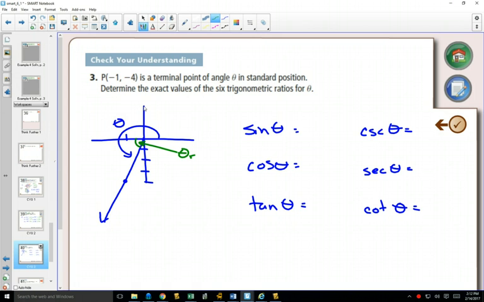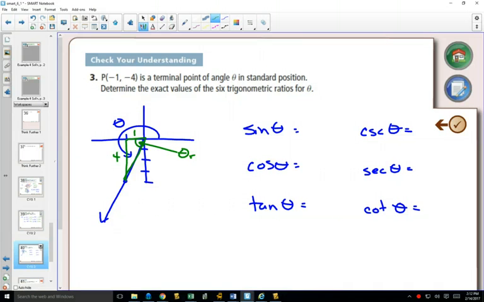So what I'm going to do is I'm going to use that reference angle and I'm going to draw a triangle. So we always draw a triangle with our reference angle. So our triangle always goes back to the nearest x-axis. And we label as many things as we can on this triangle. So I've got a reference angle. Does it make sense that this length is going to be 1? That this length is going to be 4?